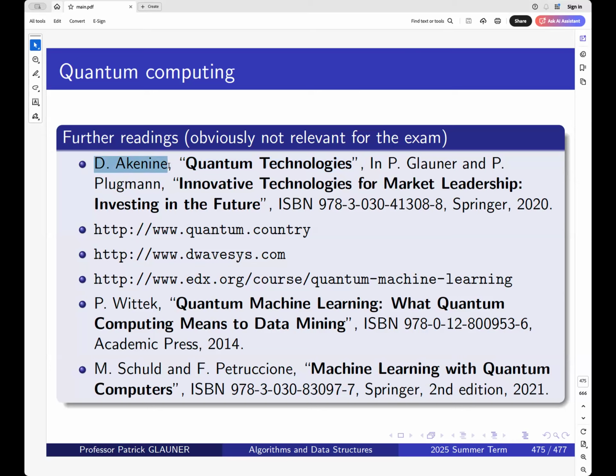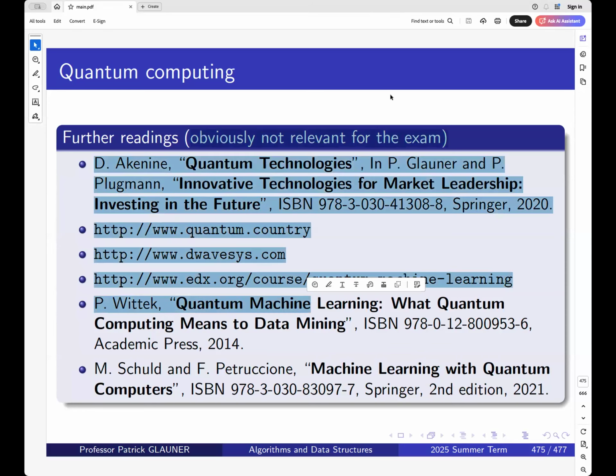CTOs of Microsoft, and he contributed his chapter to my book, which is a very interesting chapter, and I think I have it available for you in Nextcloud. I've just checked it. It's available there in case you want to read the chapter. And Daniel is a phenomenal CTO at Microsoft and has a very good background in quantum computing and quantum technologies as a whole. So he contributed this here.